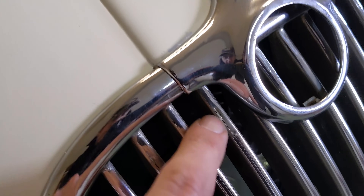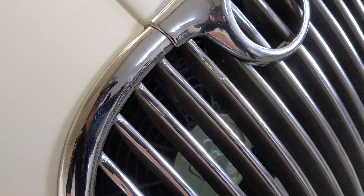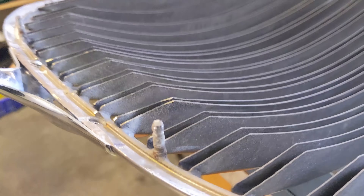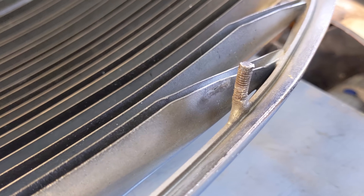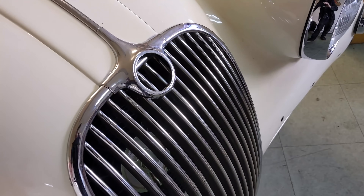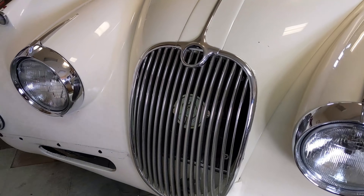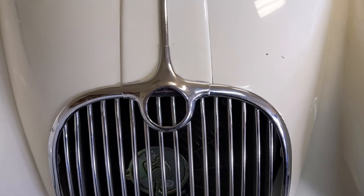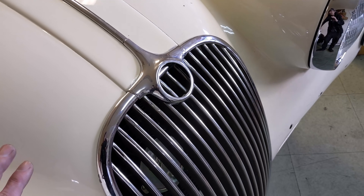One thing I've got to note is there is some damage to the teeth here — right here and here — so I'm going to see what my electroplater thinks about whether that's repairable. On the other side, all the 10-32 studs are worn away and looking nasty, so I'm contemplating whether we should braze in some new studs or not. All this seems long-winded and a lot of work, but it's this kind of stuff that puts you in the right place for when you have perfect chrome and perfect paint. When you start thinking about these things after the fact, that's when you get into trouble — that's one of the main differences between an amateur and a professional restoration.